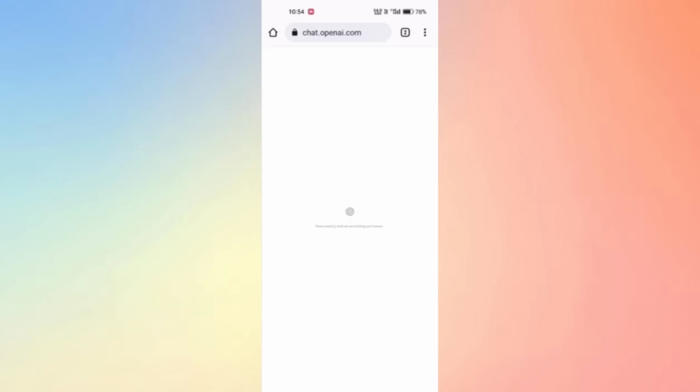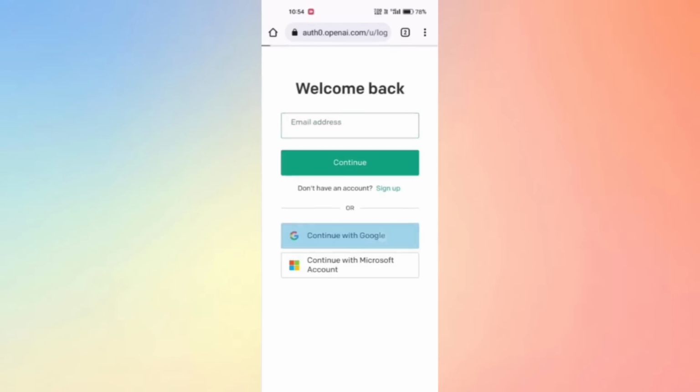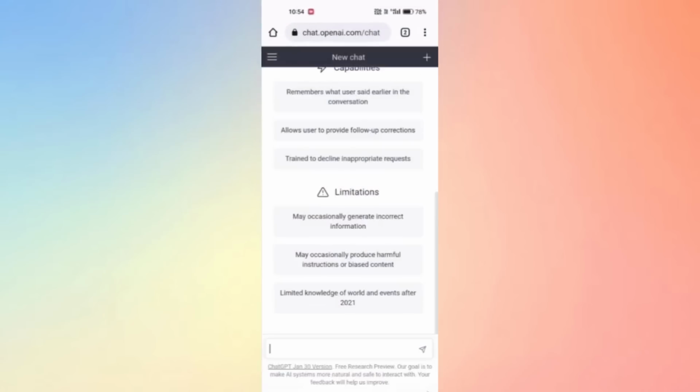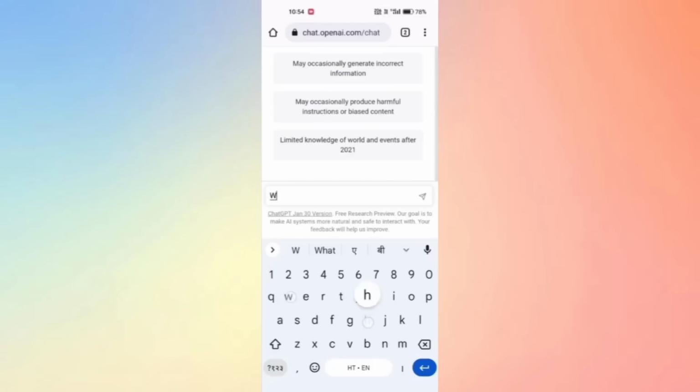Next step is, once you're on the ChatGPT website, you'll see a text box where you can type in your question or prompt. Simply type in your question or prompt and hit the enter key. ChatGPT will then generate a response based on whatever you typed. If you want to continue the conversation or ask a follow-up question, just type it in the box and hit enter again. ChatGPT will then keep the conversation going as long as you keep asking questions or providing prompts. And that's it. Using ChatGPT is really that simple.